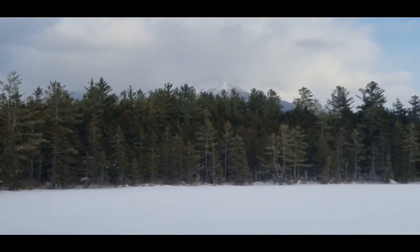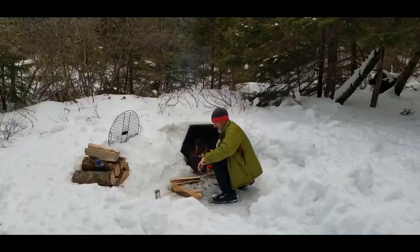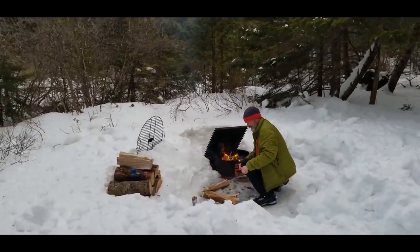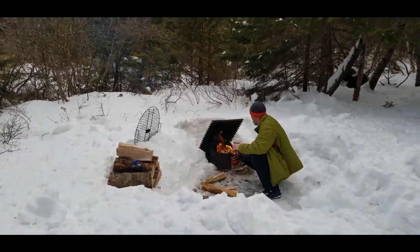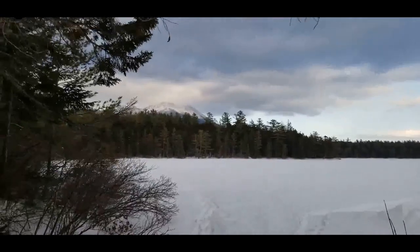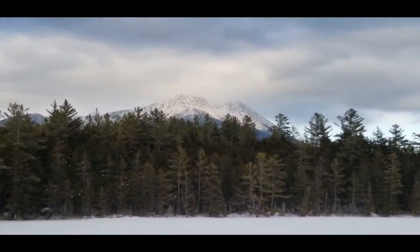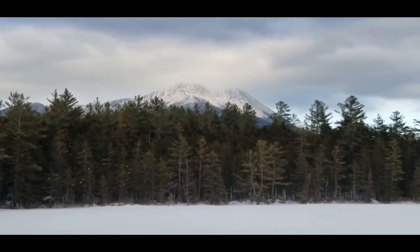I'm coming to you live from the fire pit in the igloo on Daisy Pond. Okay, I'm just waiting for the mountain to show her face. Your dinner for tonight: quesadillas and steak and potato. Here's Colin, our trip leader, making us a trusty fire. Strong like bull — he just rips them apart. Still hoping we can see the mountain. I can see it beautifully right now. So there's Katahdin, right out our front door. Pretty amazing. This is a video of me with Katahdin behind me.